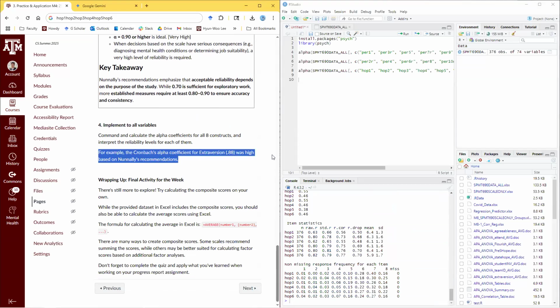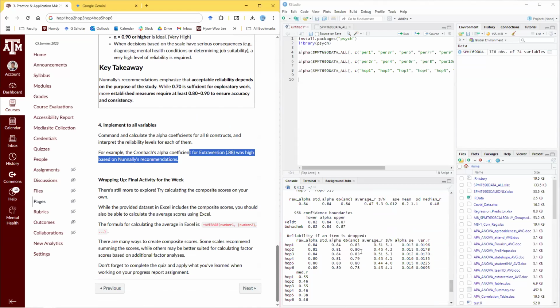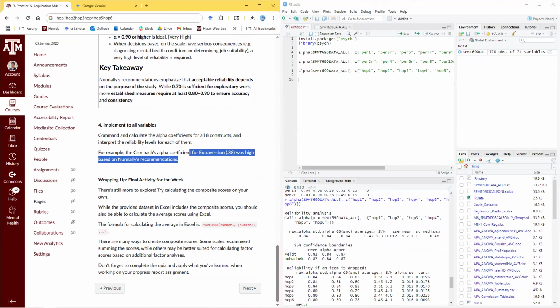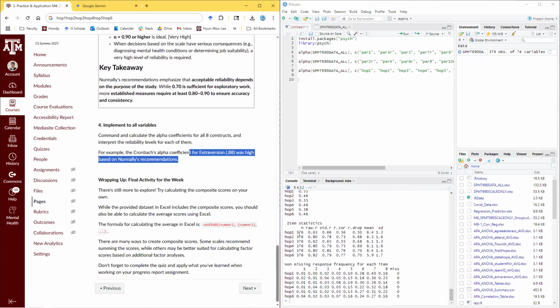For example, extroversion was high, so we're happy based on Nunnally's recommendation. Agreeableness was acceptable, and state hope was high, so we were very happy with that too. Provide these kinds of interpretation for the remaining 5 constructs and submit it for this week's progress report.